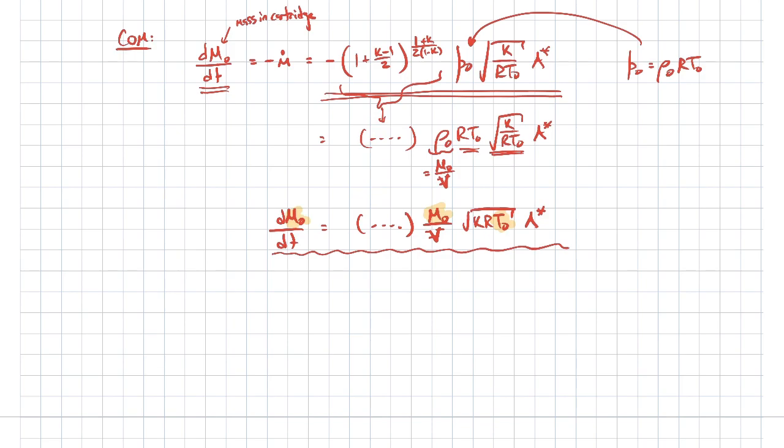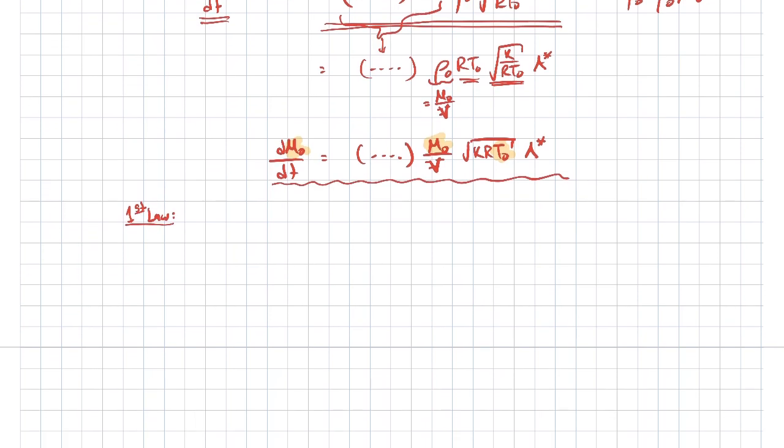Now the other thing that we'd have to do is apply the first law to the same control volume. This is not something we've really covered in our course, but it is something that was covered in thermodynamics. And again, let me just write this out, and then I'll explain what it is. So I'm just going to write the whole thing out. Okay, so this is our first law analysis.